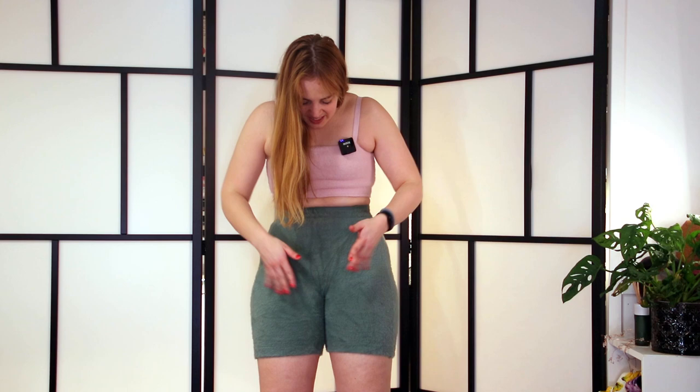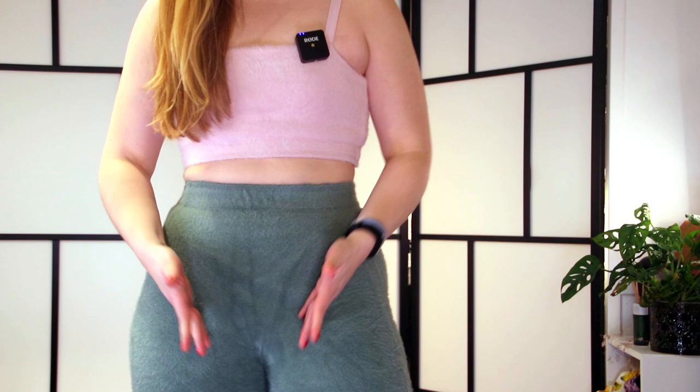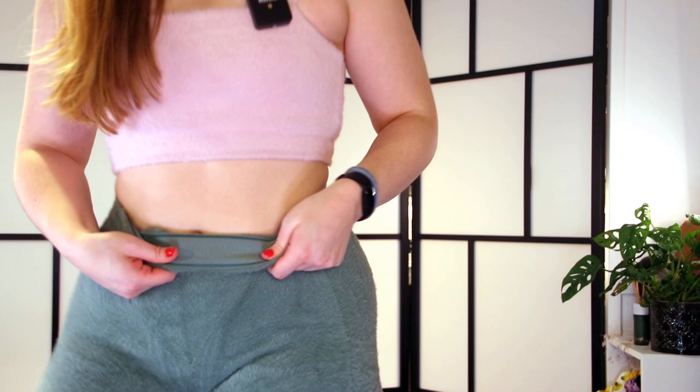It's very fuzzy. I feel like there's a weird line going on here that might have been from how they were packaged or something, but it really accentuates this area. And there's a lot of stretch in these, a lot of extra space. You have this elastic here that screams Gymshark, because they had to put it somewhere, right?